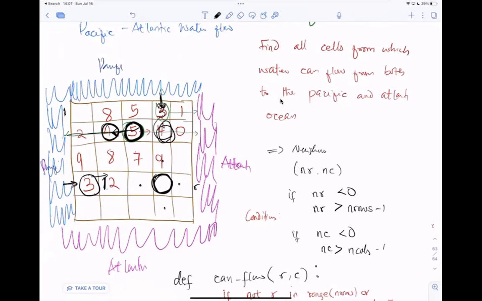This is the main takeaway I want you to get from it. Sometimes, instead of starting from inside out, which will work, but it's a lot of brute force, a lot of work, start from outside and just come inside. This is going to make the solution clean. Now, let's see how it makes the solution clean.